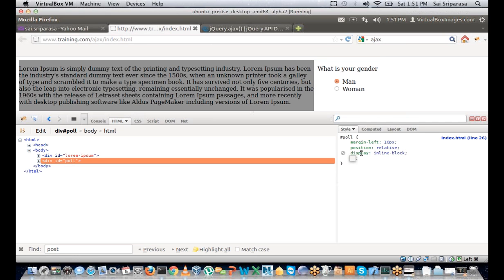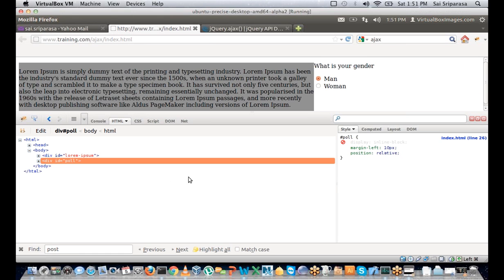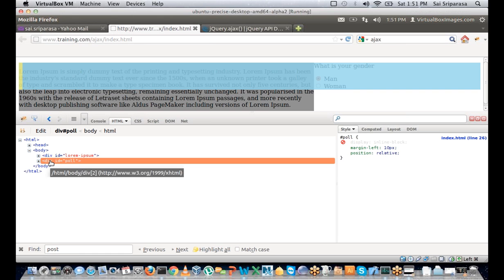The reason the margin did not take the relative positioning was that, as we have already discussed, divs and paragraphs and headers and almost all elements are block level elements, which means that when they are created, they take the whole line or whole block.